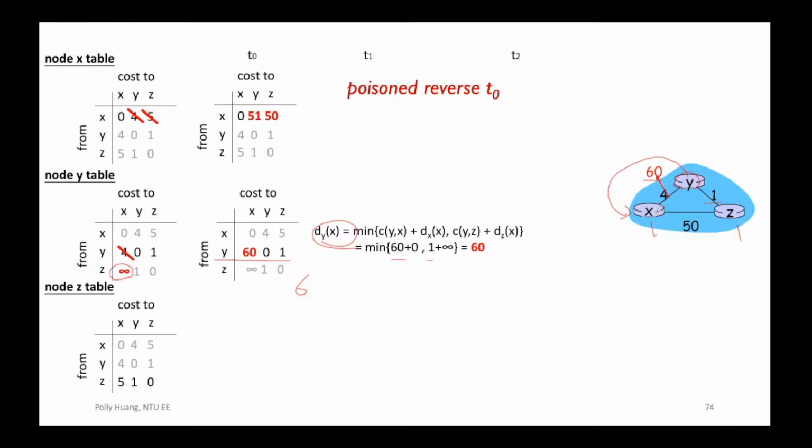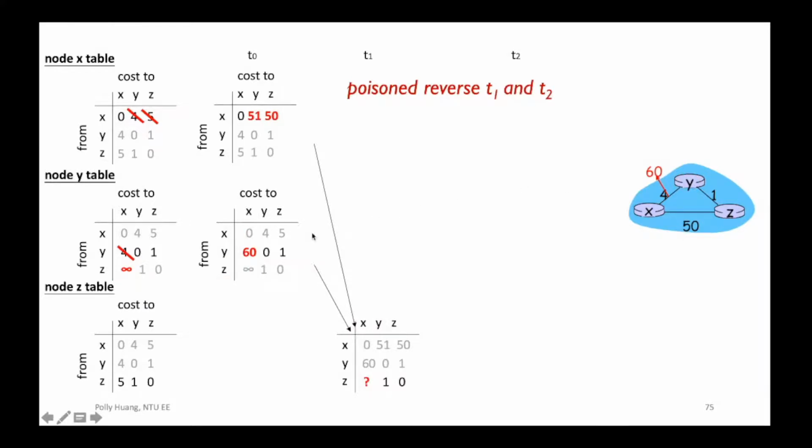Then from the first neighbor X to destination X, dxx, and from the second neighbor Z to the destination X, dzx. dxx, dzx. Let's look up the table: xx is 0, zx is infinite. So 0 here, infinite here. Comparing the two, 60 is better. Therefore, the shortest distance from Y to X is now the direct link XY.